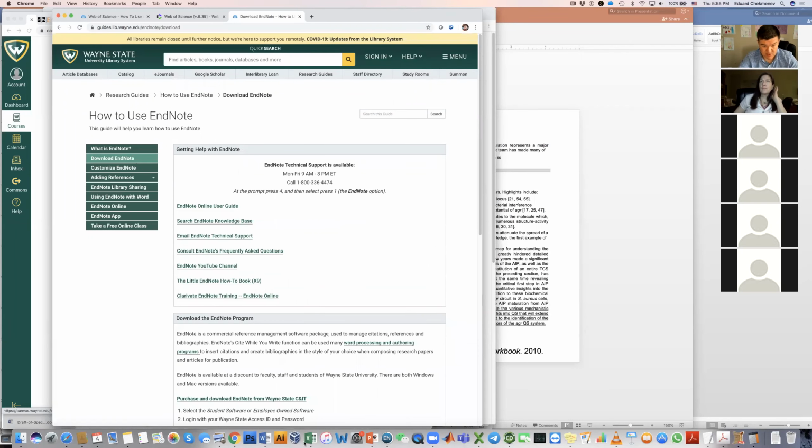So going back to my PowerPoint presentation, what we will do today, we will go to Web of Science, and we will search for some literature. We will download the reference files for this software, and we will integrate them in the EndNote library. So I'm already on the Web of Science through the Wayne State access. I'm going to search for COVID-19, which is related to our application that we are writing in class.